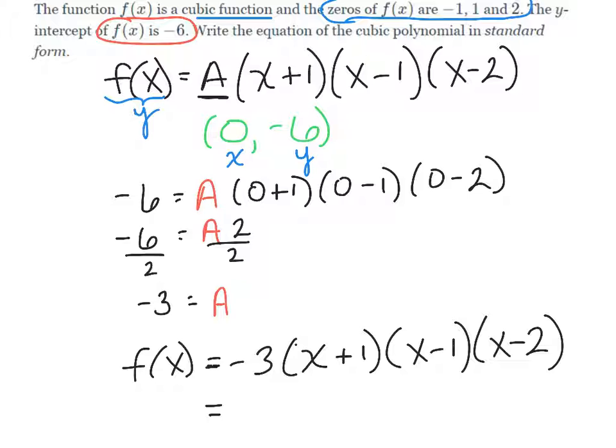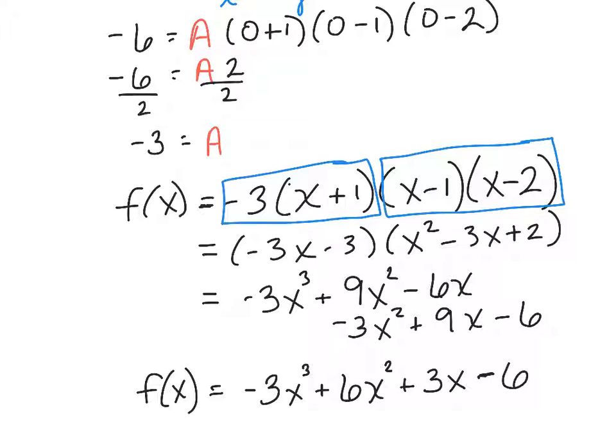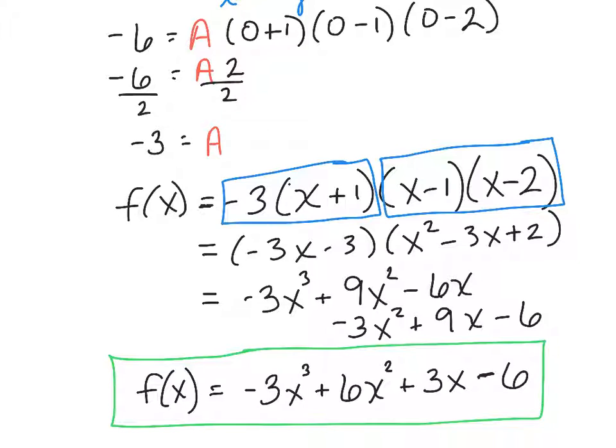There are different ways you can multiply this out. You can distribute the -3 here, and then multiply these two binomials together. A variety of possibilities. If I do it the way I just mentioned, I'm going to end up with these two polynomials. That gives me -3x plus 2. And then I just keep multiplying it out until it's in standard form. I've jumped ahead and worked all that out for you, and we have our final function in standard form.